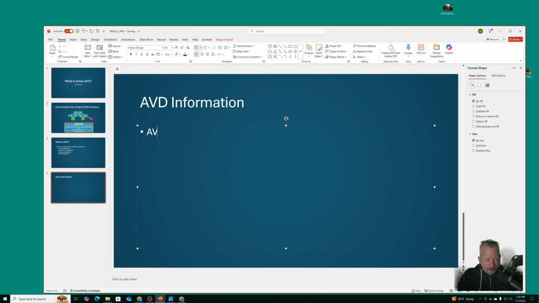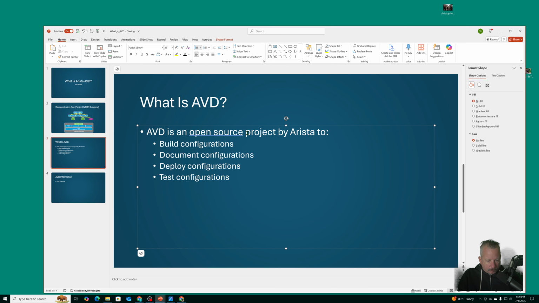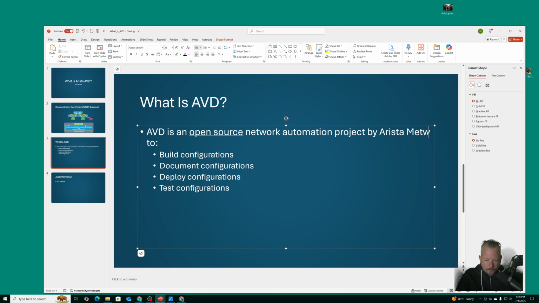AVD information. AVD is an open source network automation project by Arista Networks, which does the following.